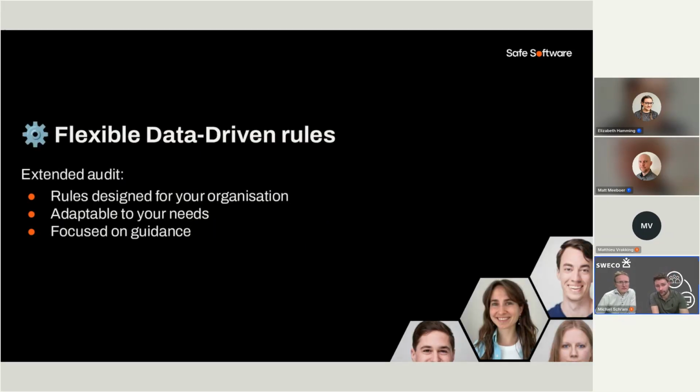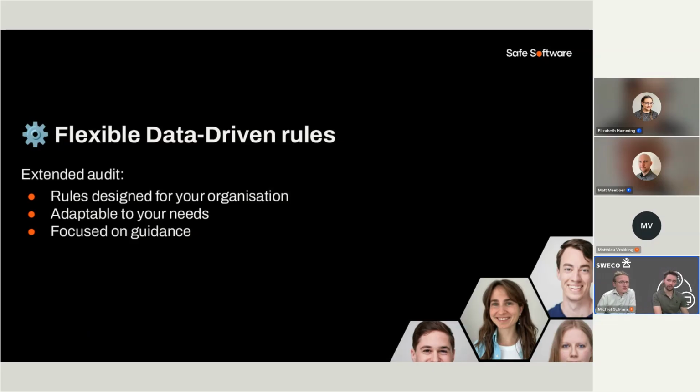Then we have flexible data-driven rules. We noticed that each organization struggles with different problems, and they want to manage their environment in a way that suits their organization. But the difficulty is that we are all doing it in a slightly different way.